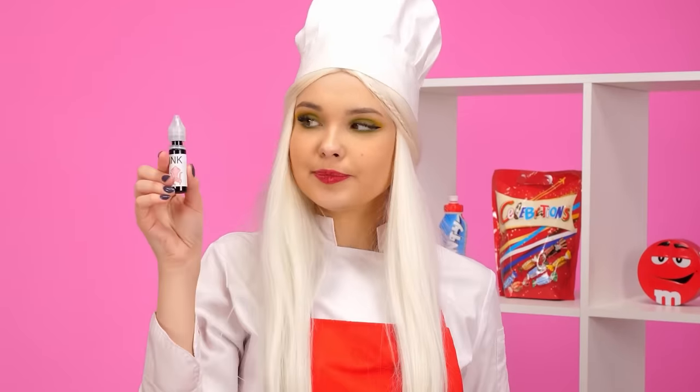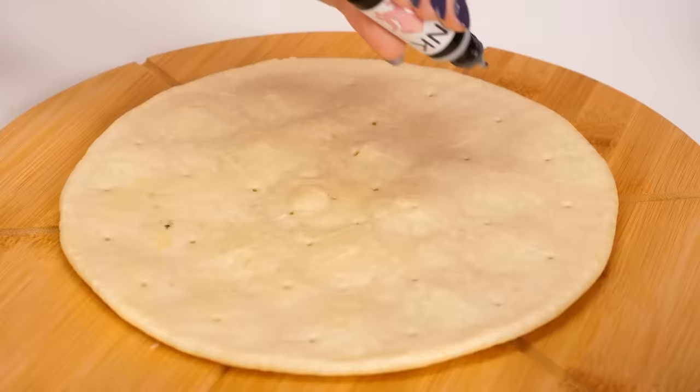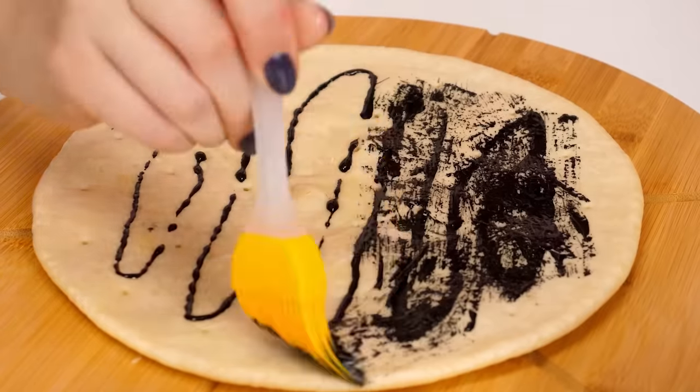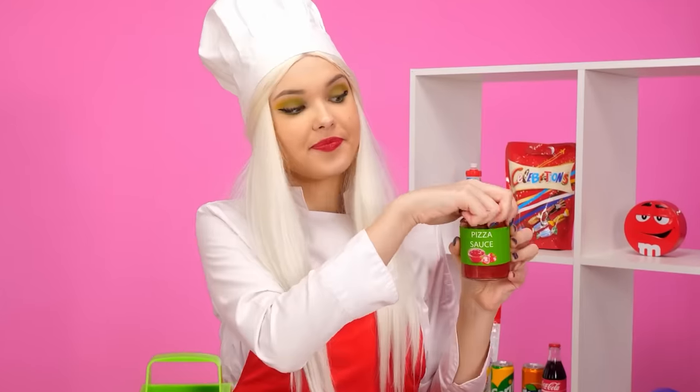Hey, I have an idea! I'll paint my pizza black. Oh, come on! Add a little dye and smear it all around. I'll use a brush for that. The base for my black pizza is ready. We'll take the tomato sauce and spread it evenly over the dough.